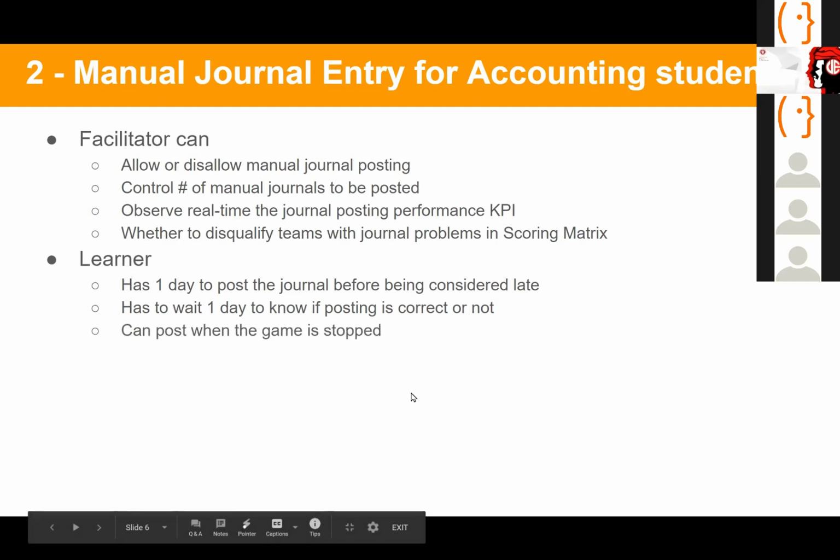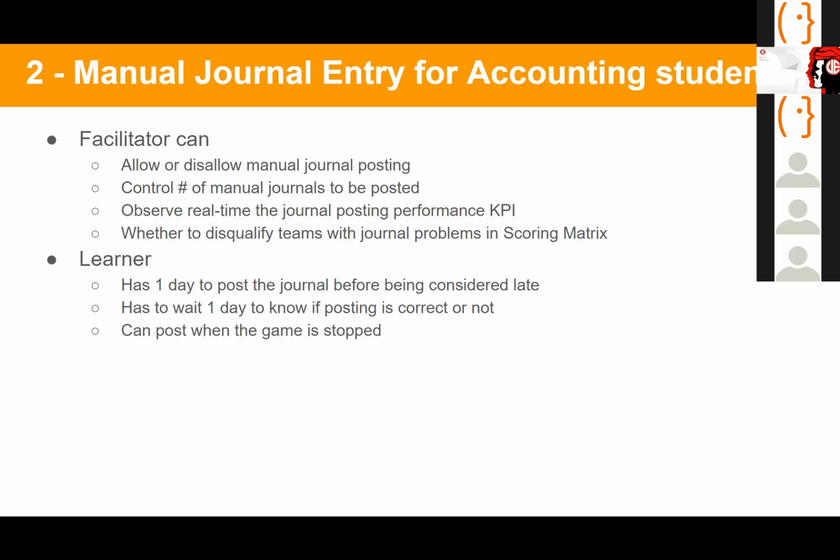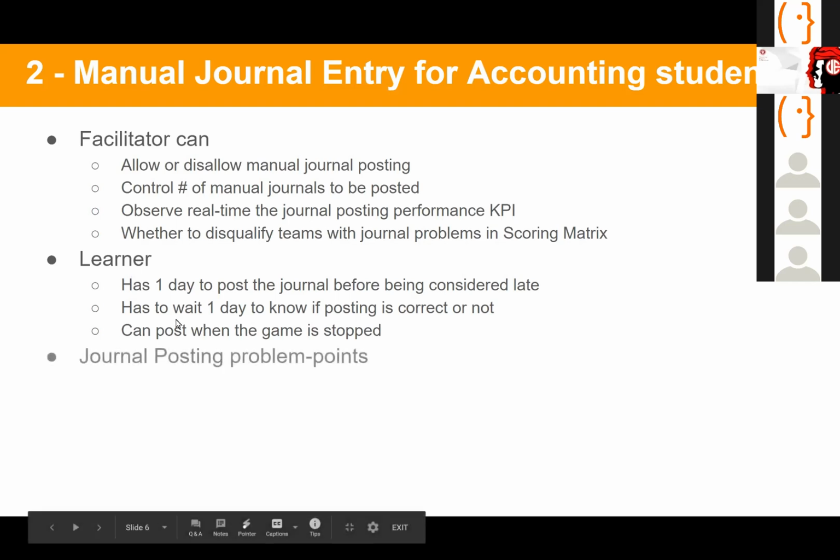Now, you can also control whether the learner can post when the game is stopped. So this is good. You can run the game and then stop the game and let the students post it. And then you continue. All right, they may get some late points, but at least all of them get posted. Okay, they learn it. All this is optional. Yeah, you can control that.